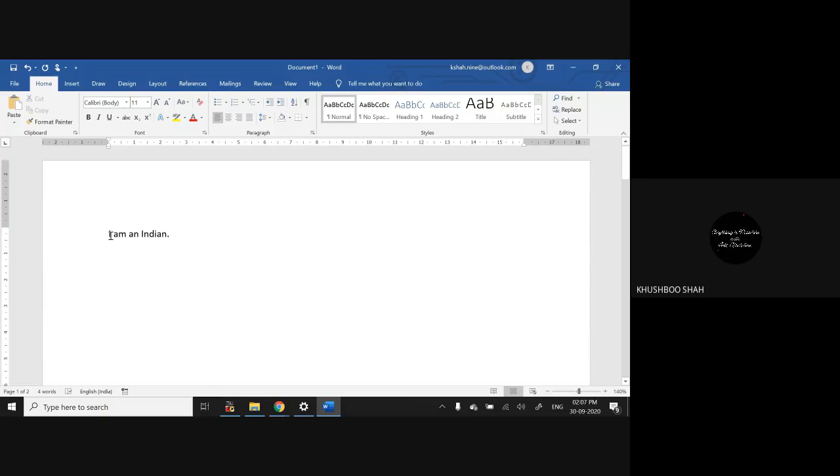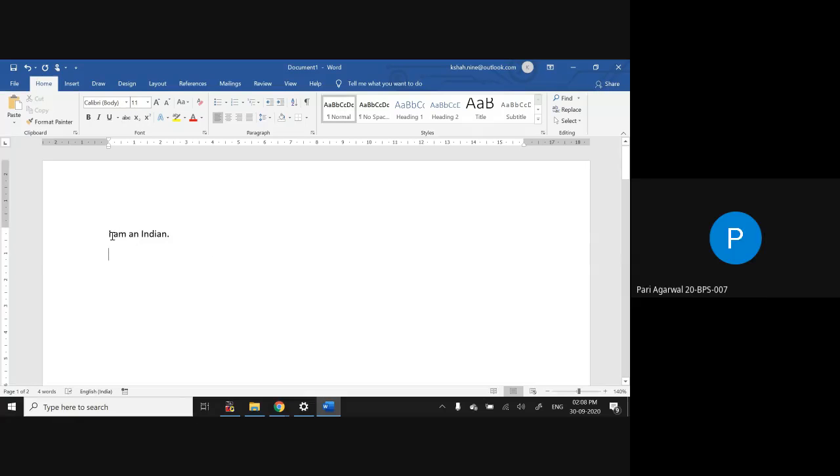Perfect. So there are two ways to select the text. One through the mouse. See, I'm simply dragging the mouse. This way you can select. Also, see this blinking thing, that we call the cursor. This is the cursor which I am moving right now through the right and left arrow keys from the keyboard. Also, you can press Shift, and along with Shift, keep it pressed and press the right arrow key. This way also you can select the text. So whenever you select the text, now you can apply these options.